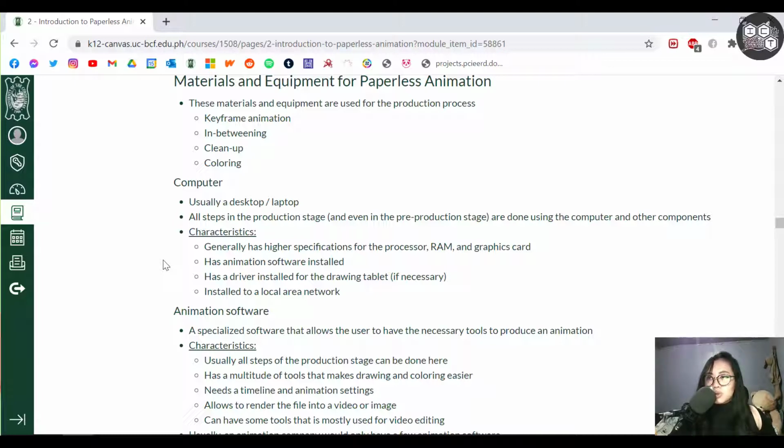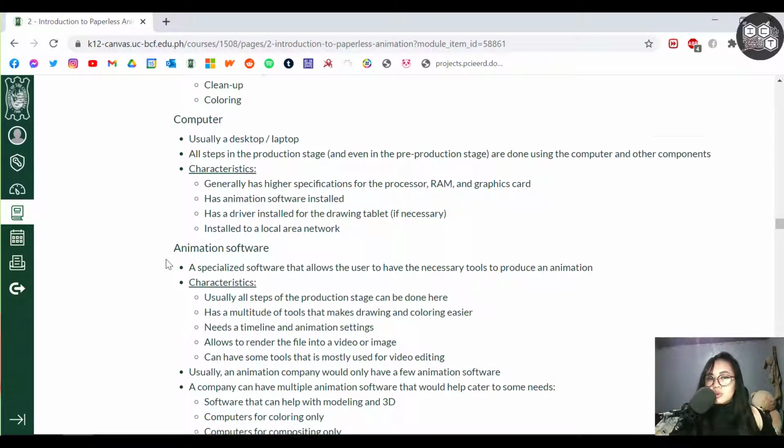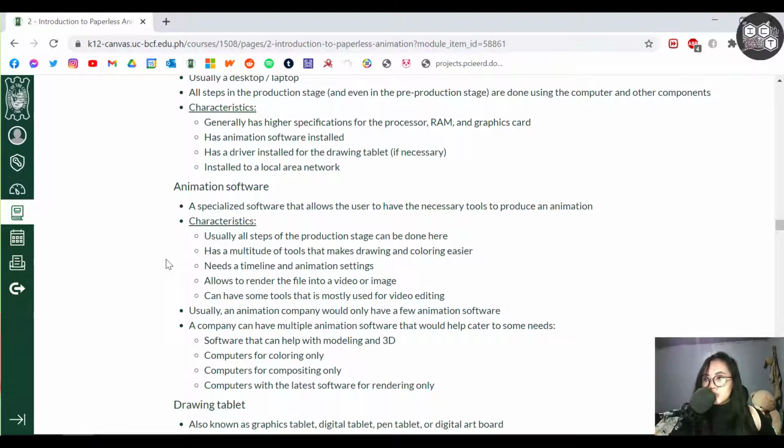So the quality of your activity would mostly come from your skill and not necessarily the device that you would use. But having a really good device, of course, would really help. Next one, we have your animation software. Similar thing. We would really like to make sure that the animation software that you're using is not the reason why you cannot have a good output.